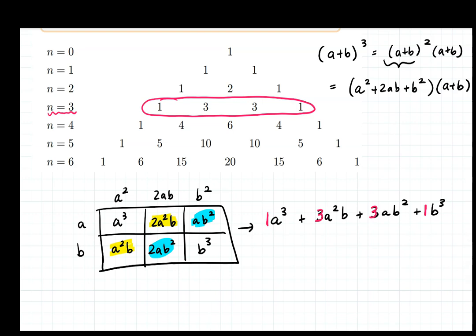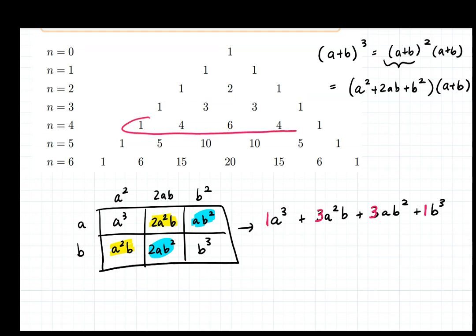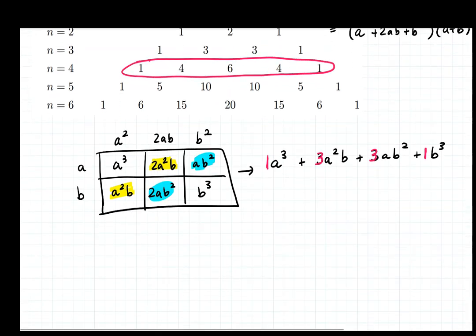So that is how we are going to use Pascal's triangle to help us with expanding a plus b to the fourth power. So what is the pattern? Well, we're going to come down here to row n equals 4. There's our coefficients. So from this, I'm going to be able to gather that a plus b to the fourth power is equal to, I'm going to go ahead and write out those coefficients. So I have my 1, my 4, my 6, my 4, and my 1.